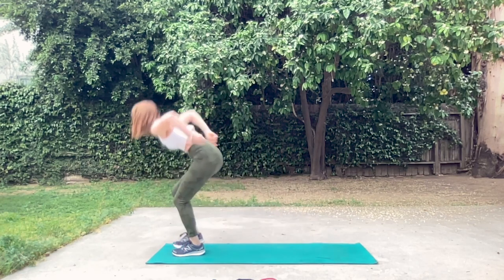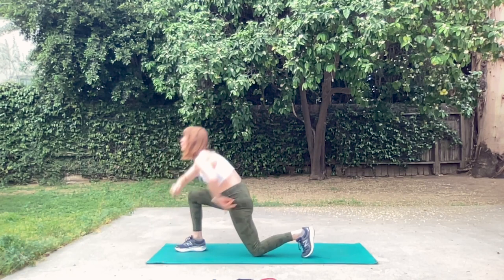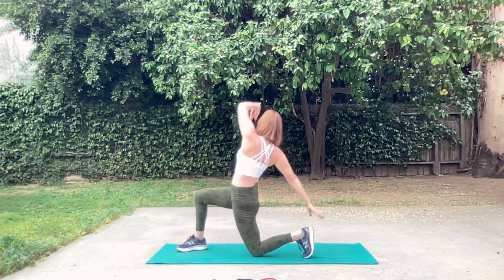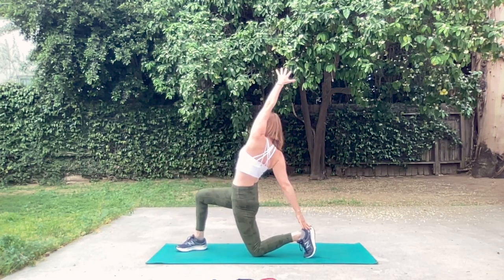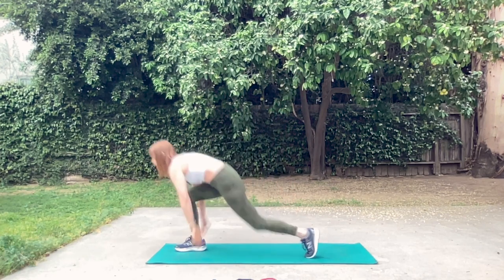Yes? No. And relax, let's step forward. Big reach up. Relax and step back. The leg that's in front, turn towards that side. And hand comes back to the heel. And we're gonna do one more on each side. Yep. This one gets confusing for people. Exhale, step forward, step up, one more on each side.